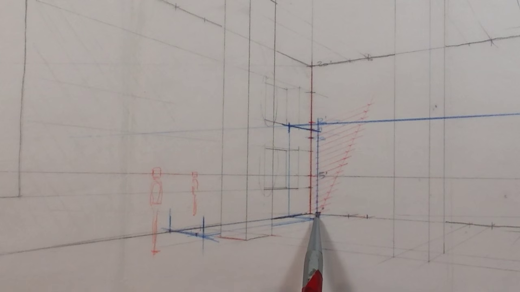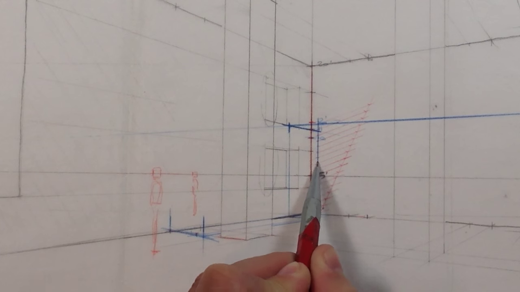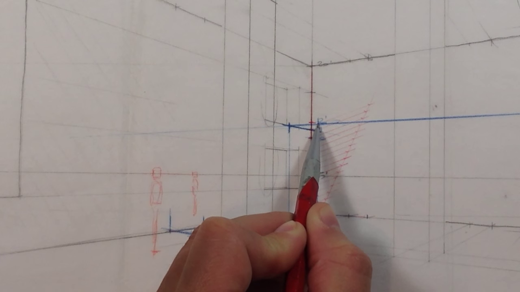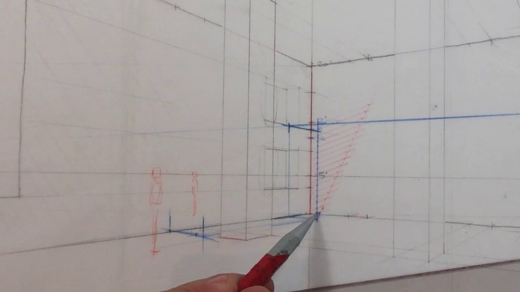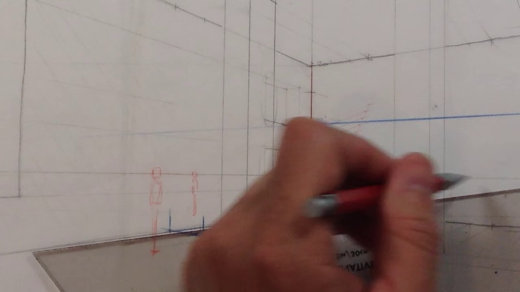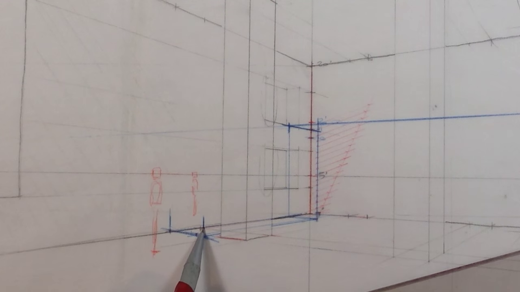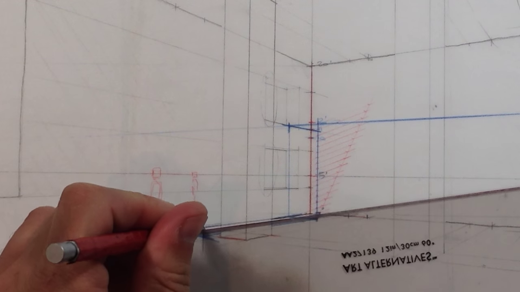So now I have even divisions on this vertical, and what that tells me is that my first step height is right here. My second step height is right there. Third, fourth, fifth, sixth, seventh, eighth, ninth, 10th, 11th, 12th, 13th, 14th, 15th, 16th, 17th is right there at the loft level, okay? What does that mean? Now I can carry the first step height on that blue line right there, out from my right vanishing point, outward in space over here, and it shows me in the foreground the height of the first step. Okay? So I'm going to flush that in a little bit darker than I normally would.